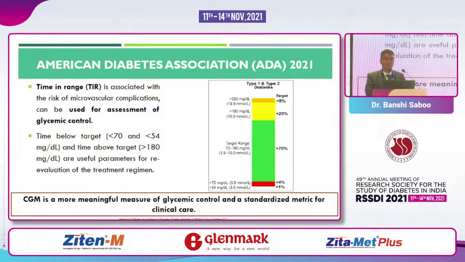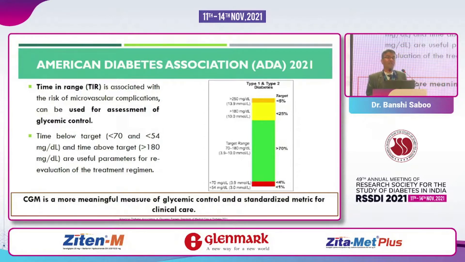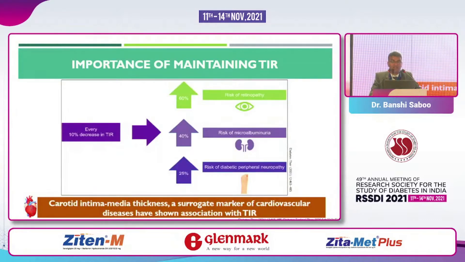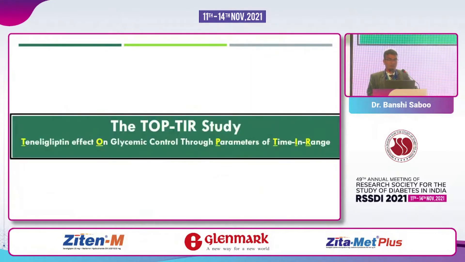The same paper published in 2021 — a CGM guideline — explained in a simple bar form that more than 70% of time one should have sugar between 70 to 180 mg/dL. It is acceptable if it goes below 70 less than 5% of the time, but not acceptable if it goes below 54 more than 1% of the time. Similarly, it is not acceptable if sugar goes above 250 more than 5% of the time — therapy must be changed in such cases. Better time in range is associated with significantly decreased risk of microvascular complications including retinopathy, nephropathy, and peripheral neuropathy.